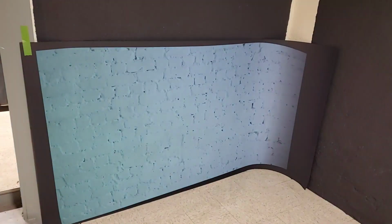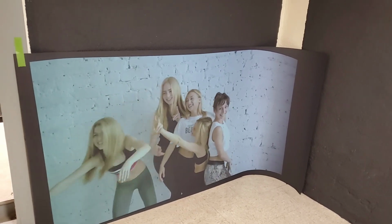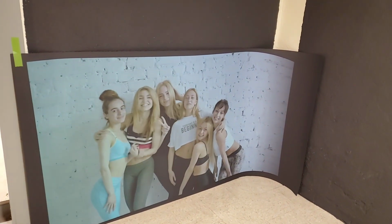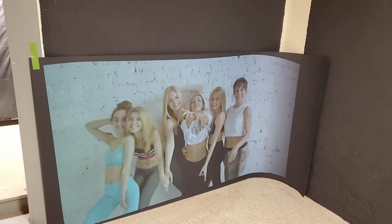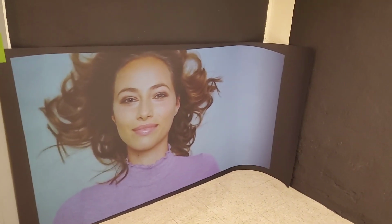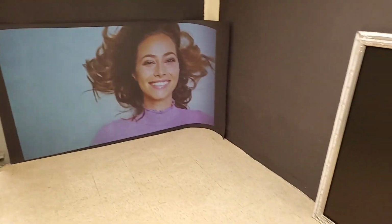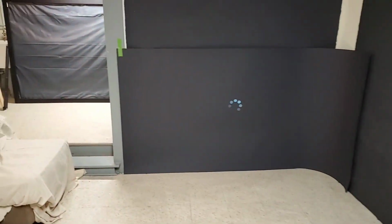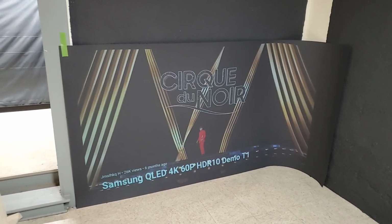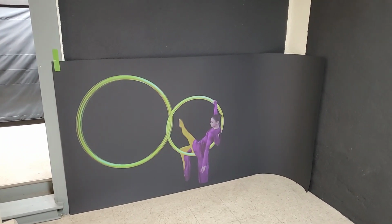Now this screen is already pre-coated, which means there's no painting involved. All you have to do is take it out of the box and stick it to your wall and you are done. They are very flexible, which means you can curve the screen if you're going to use it for gaming simulators. Also, the screens are weatherproof, ultra short throw compatible, and can be cut and customized. Now, somebody was asking me what you would use to actually cut the screens. You can use a box cutter or just a pair of scissors. That's it, very easy to cut. And we're in here in a fully lit environment as always.